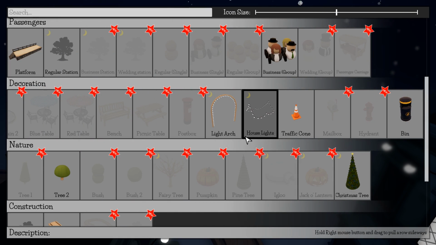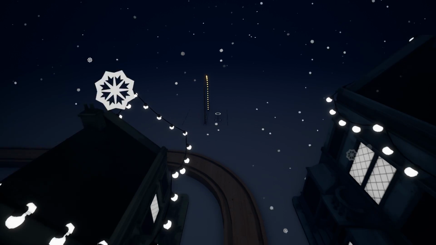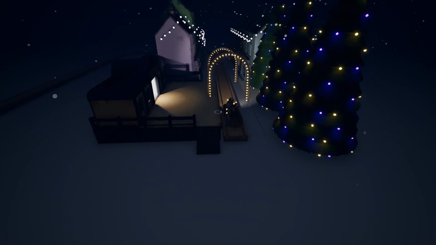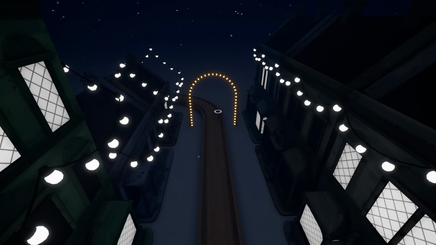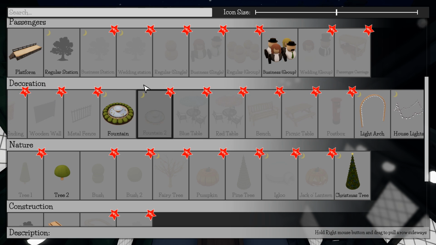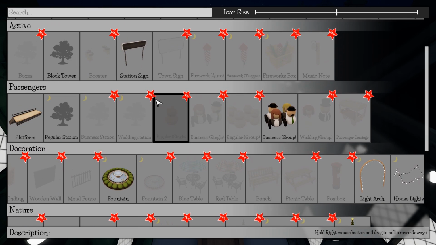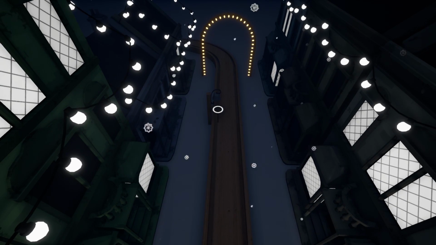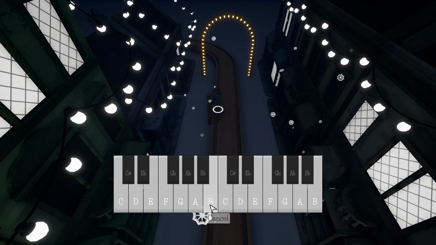So there's a few other Christmas items. There aren't vast swathes of them, but there are enough just to give it a nice little pleasant atmosphere. So we can have a little archway around here. There's a few things they added in a previous update, like there's bells. If you go up to the active stuff, there's musical notes, which you can change.